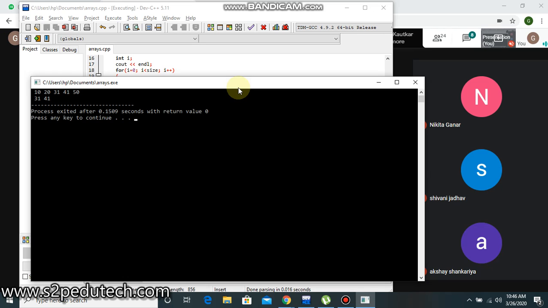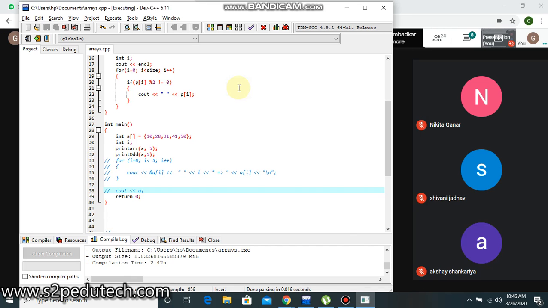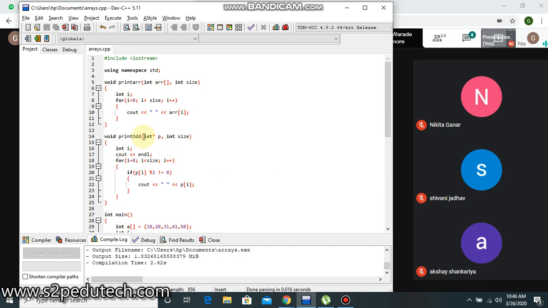Only 31 and 41, which are the odd elements. What is important to note, or what is the change which I have brought in here, is that instead of passing the array like this, or declaring the parameter like this, I am declaring it like this. Now what is this? This is a simple one dimensional pointer.